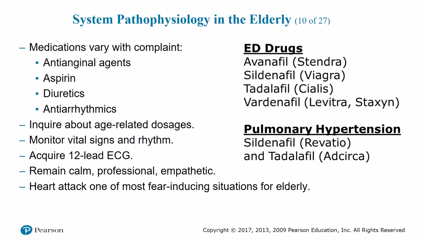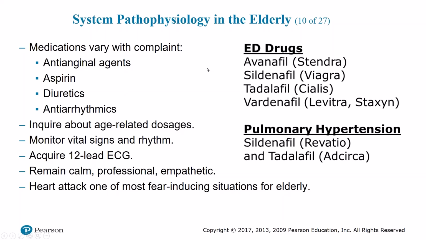All right. One of the drugs that we also have to worry about, especially with these anti-anginal agents, whether they be nitro or something like that, please realize that long-term, males may end up taking some type of erectile dysfunction drug, some phosphodiesterase inhibitor. And here are the big ones. They all end in afil. Avanafil, which is Stendra, that's a newer one. Sildenafil, the Viagra, the Tadalafil, the Cialis, and the Vardenafil, the Levitra. Viagra lasts 24 hours, Cialis, the weekender, 36 hours, Levitra, 72 hours.